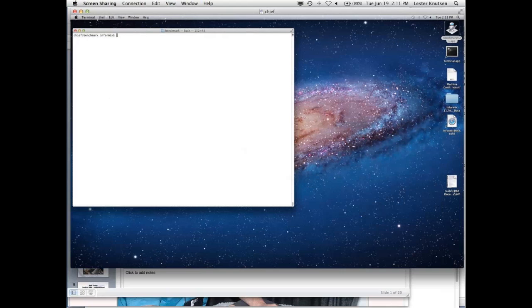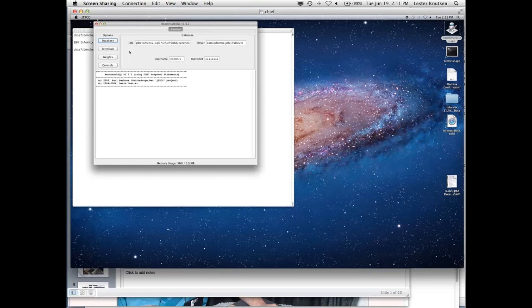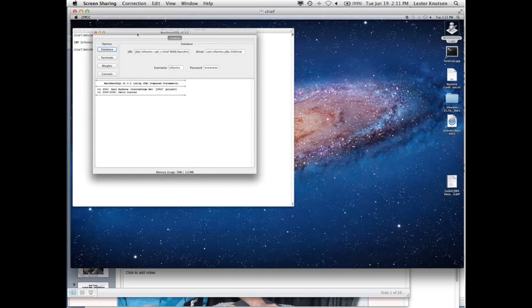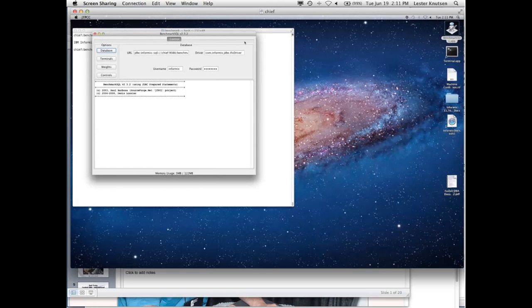And once the restore was done and it was online, what I recommended they do is run the transaction manager with the default set of transactions. And this is benchmark SQL. What we would do is enter in 1,000 terminals, 100 warehouses, and run it for 10 minutes. Now, 1,000 terminals equals about 1,000 users, and you'll see that in just a minute.